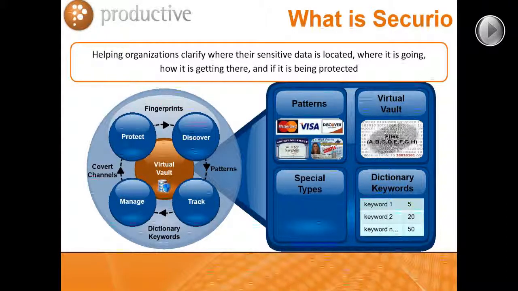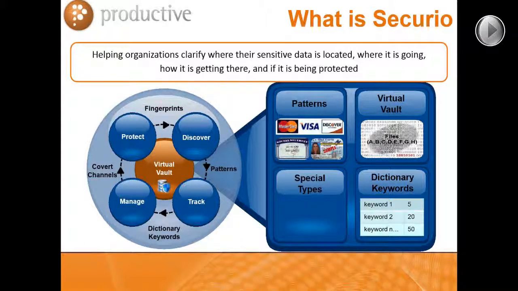In that Securio Protect, which we're not going to do a deep dive in today, Securio Protect is about monitoring data in motion. In other words, browser traffic, HTTP, HTTPS, clear FTP, and your Outlook mail, your SMTP mail.